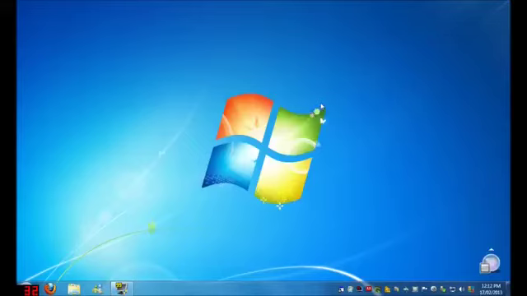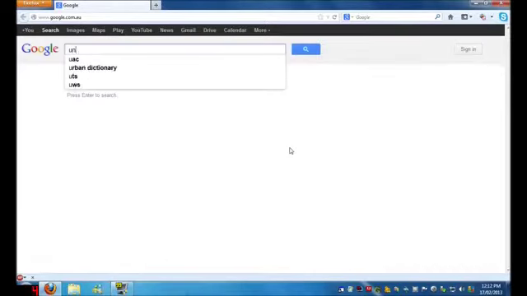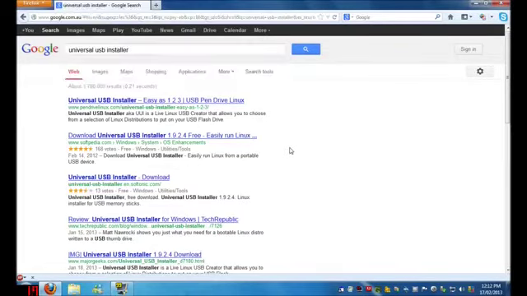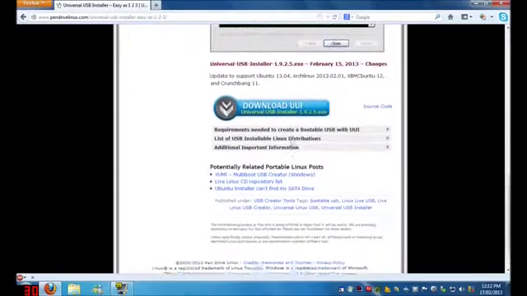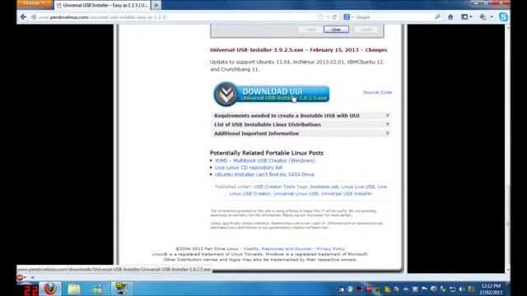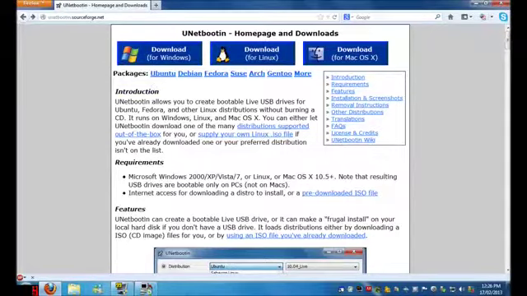To download Universal USB Installer, simply open a web browser such as Mozilla Firefox, then type in Universal USB Installer into Google. Click on the first link and scroll down until you see a button saying Download Universal USB Installer and whatever version that is. If you're using a Mac to make a live USB, simply use UNetbootin and download the Mac version.